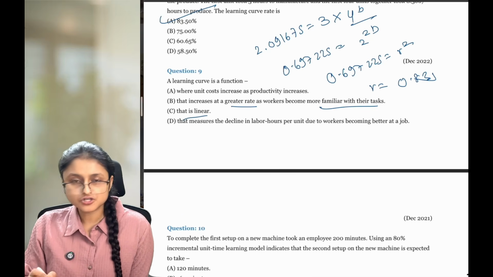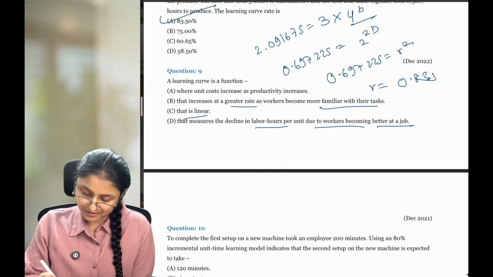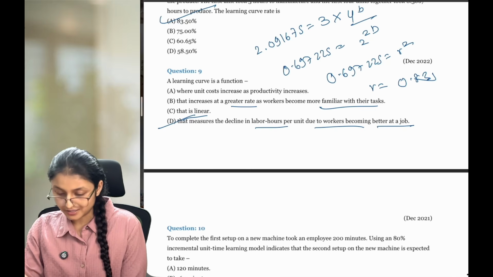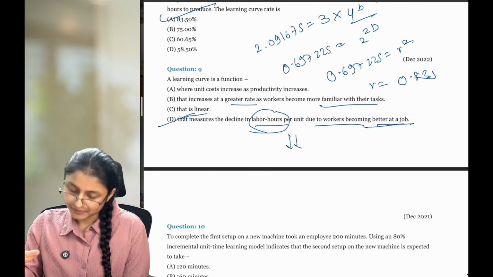Learning curve is a function of linear. Answer is no, it is non-linear. That measures the decline in labor hours per unit due to workers becoming better at the job. This is what we do under learning curve. We measure the decline in labor hours per unit as we become better at the job.